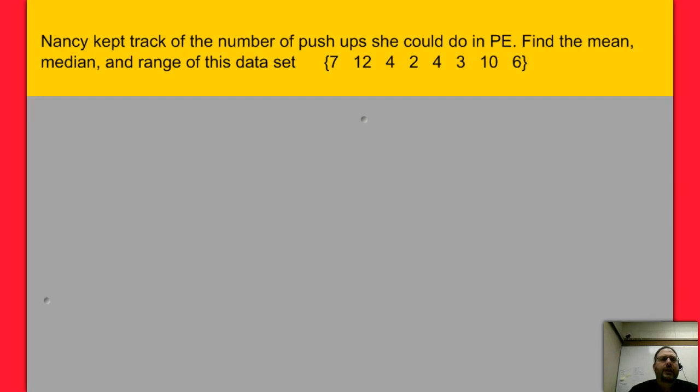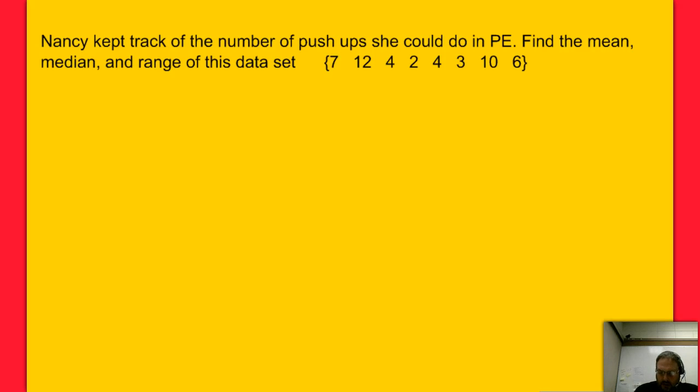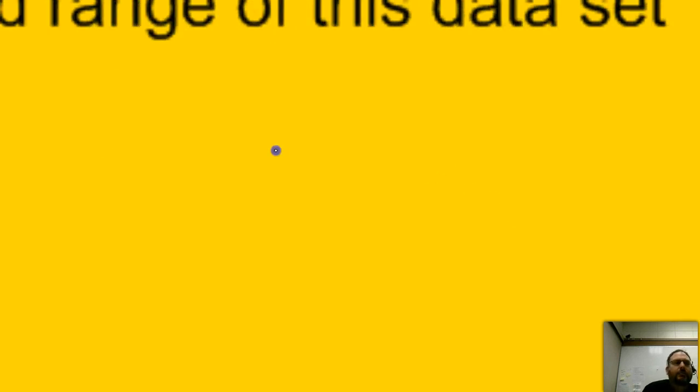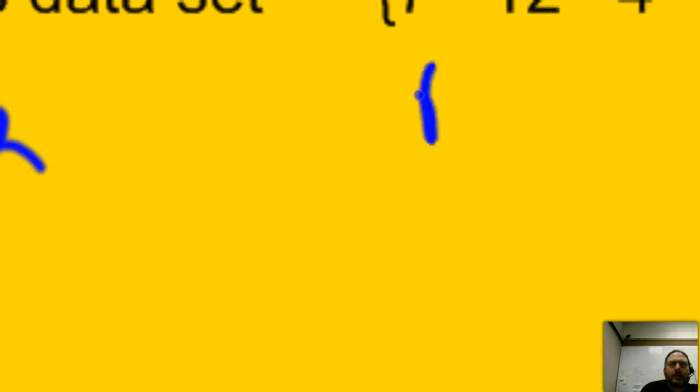We got to do three things with this word problem, and I want to get rid of my screen, so I'm just going to do that to get rid of the shade. And I want to write some abbreviations here on my screen. I'm going to use this abbreviation for mean, this abbreviation for median, and we'll use this abbreviation for range. Okay? Think of mean as, oh, it's a mean teacher.